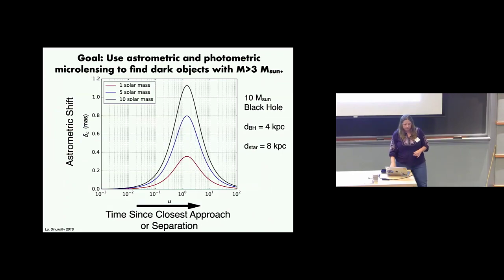How big of a signal is this? It's not huge. If you're an observer, you'll realize this axis, which goes from 0 to 1 milliarcsecond, is quite tiny. It's a challenge to make such measurements, even with Gaia. And so the nice thing, though, is that it's a relatively weak dependence in mass. So yeah, we're talking about black holes, which should have 1 milliarcsecond signals, but even neutron stars and stars will be detectable with Roman through microlensing.